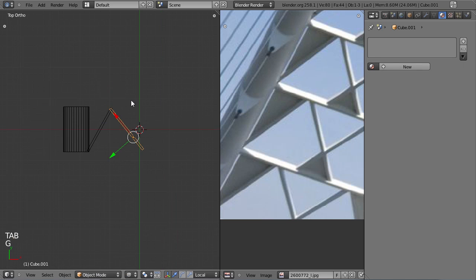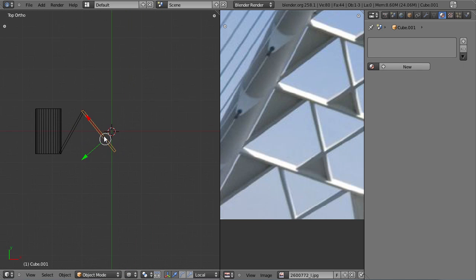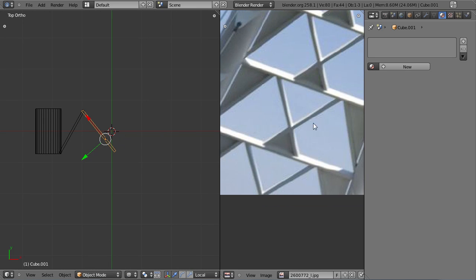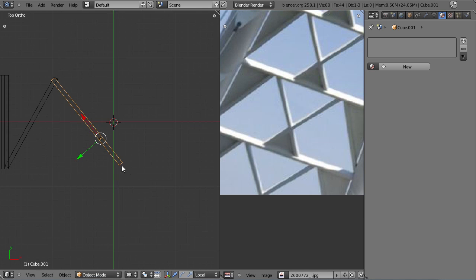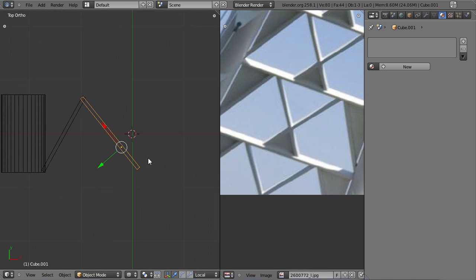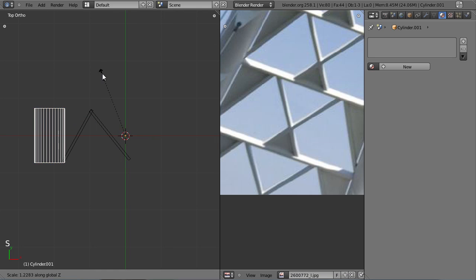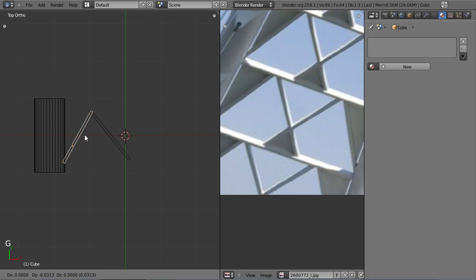So you want to make sure that this support beam is crossing over the edge of that green line there, because that is essentially where that is going to cross in right there. So you want to leave a little bit hanging over on the other side. So let me just see, I think maybe I need to actually scale this up just a little bit further. So let's do that now.